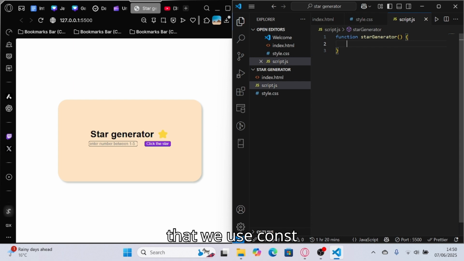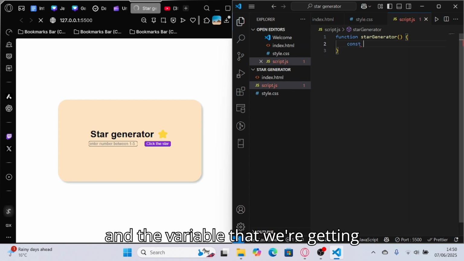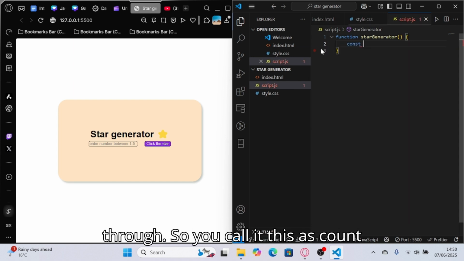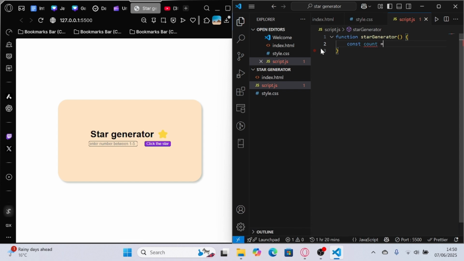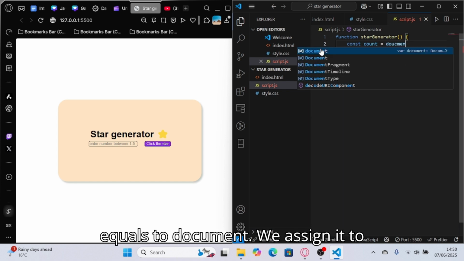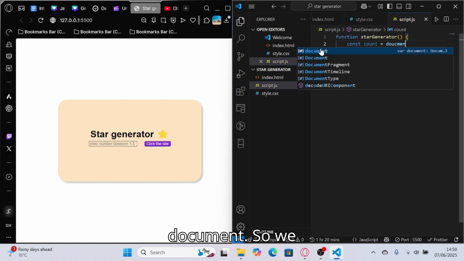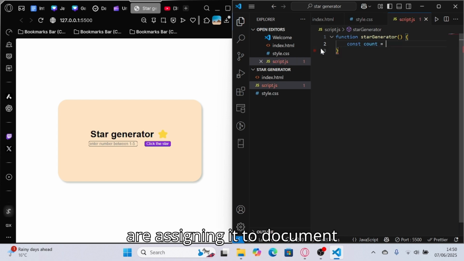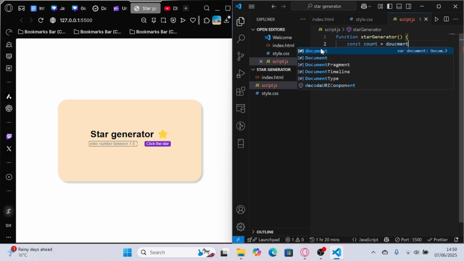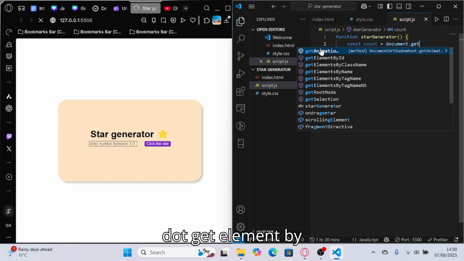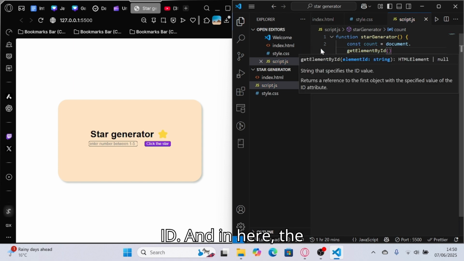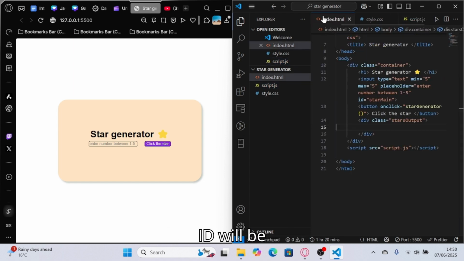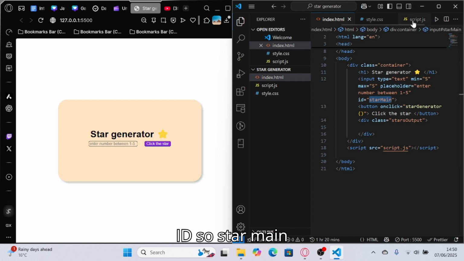Before that we use const and the variable that we're getting, so you call this count, equals document.getElementById, and in here the ID will be star main.